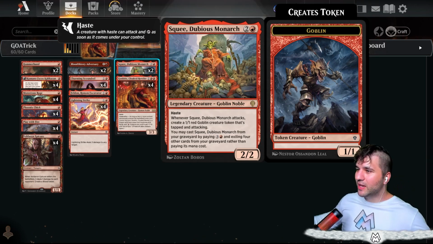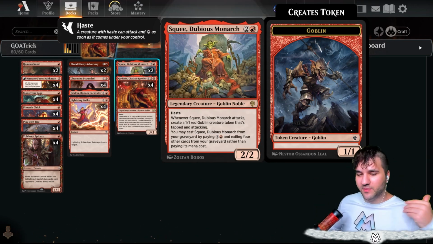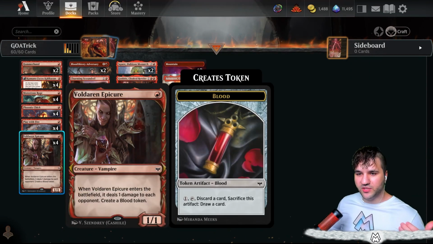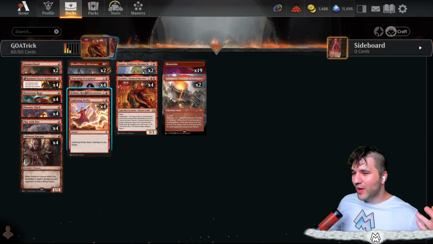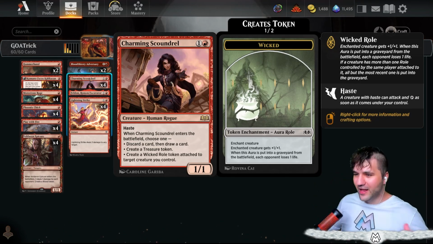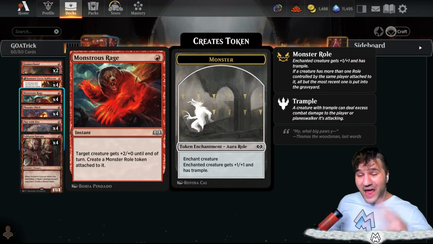We absolutely don't care. And speaking of 3, we've got Squee. I'm a poet and didn't know it. Squee also makes a 1/1 red goblin creature token that comes in tapped when it attacks, and GODDRIC gets a free celebration off of that. And that's all that we're really trying to do. Voldaren Epicure just comes in, you make the blood token, you've got 2 non-land permanents. GODDRIC is celebrating, baby. We also have the Charming Scoundrel. It's the same exact thing. You can either do the treasure token or the Wicked Roll, and this deck is just full of it.